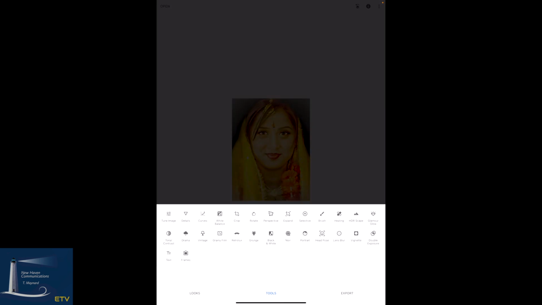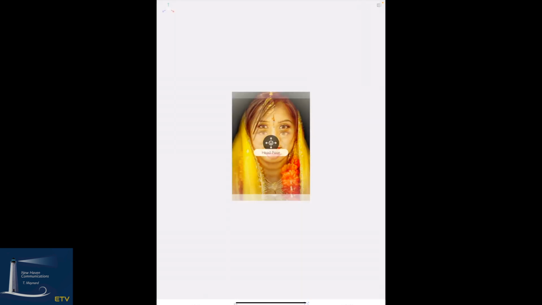Now, since that's a portrait, there's some good tools here to use for portrait editing. First, there's one called Head Pose. I'm going to hit that and show you what it does. Now, with Head Pose, you can change a bit the direction that she's looking. So I don't know if you can see that. And it's kind of freaky. But anyhow, I like her staring at me. I think that's perfect.